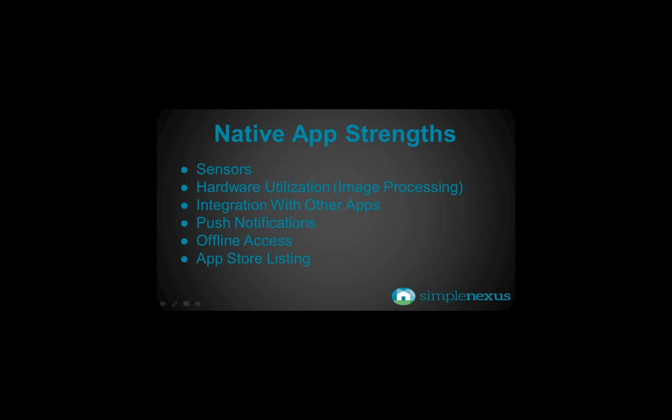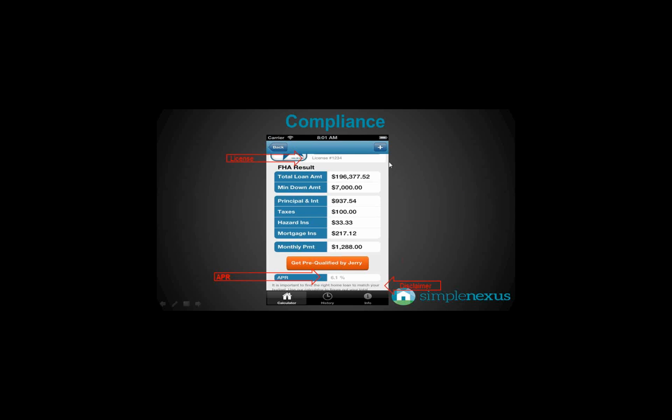All right, so compliance. As we get companies or individuals on board and their compliance department's very involved, we have a common set of things that come up. This is a snapshot of just a calculation results screen. It's actually a little bit of an out-of-date shot. As you can see, it's got iOS 6 here if you're familiar with the different versions. But there are these common things that come up. We've got a license number that always has to show up, your NMLS number. Then state licenses also come up. So you can't see that from this view, but compliance departments want the state license listing very often, at least if you're in a state that requires it.